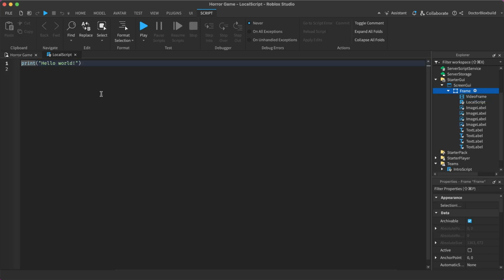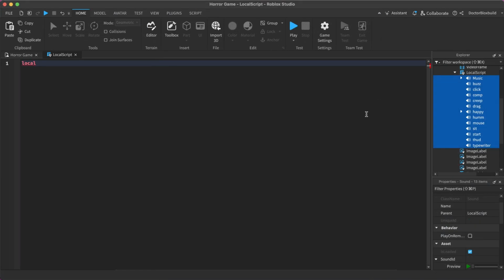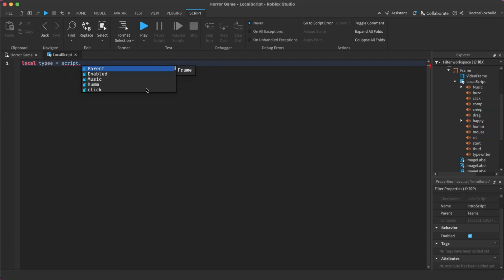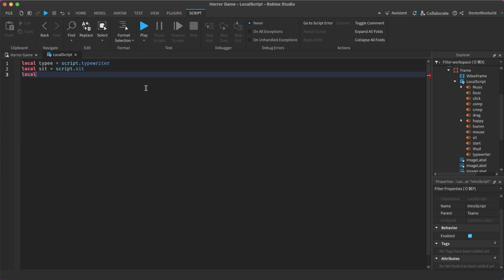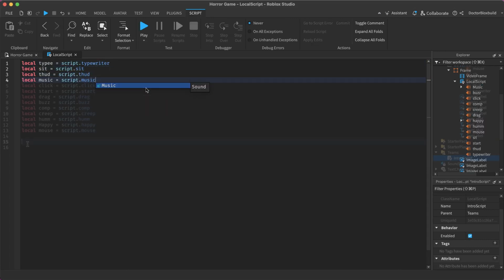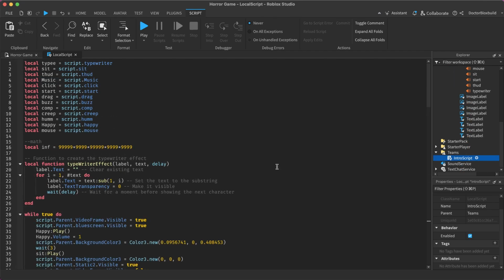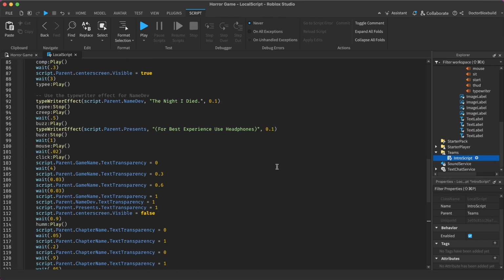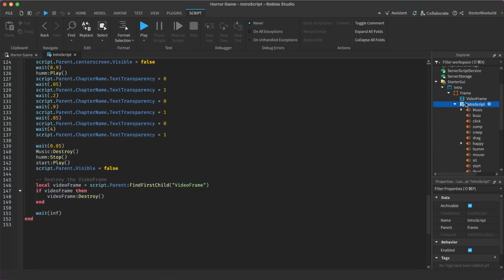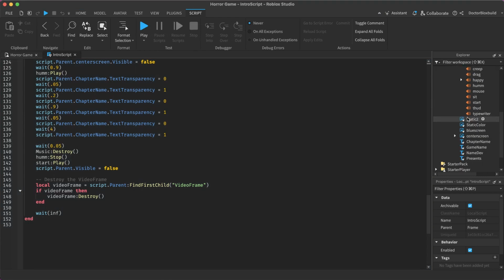I will add a local script now. This is where I will put all of the sounds I will refer to in my script. I still have lots to learn when it comes to scripting a game. My goal is to have all the sounds easy to reference and to sequence the events in some kind of spooky way. I will do this by staggering the different sounds and playing with the visibility of the text. I believe I might be done with the intro.